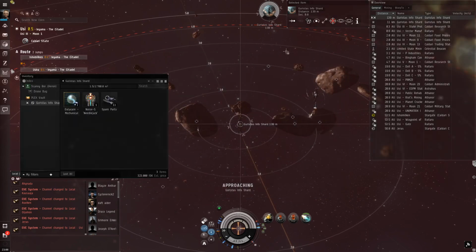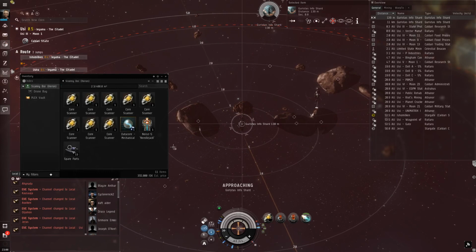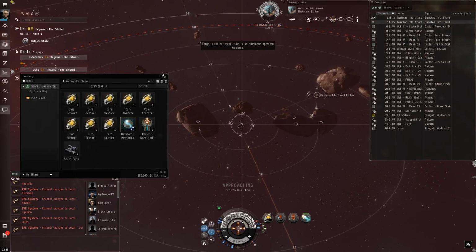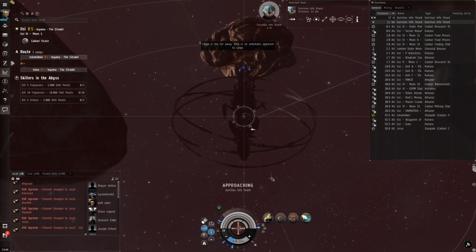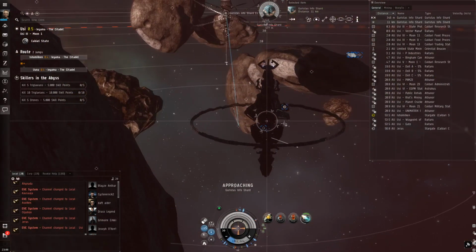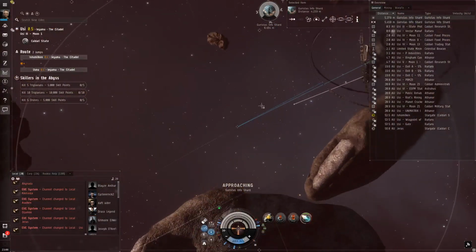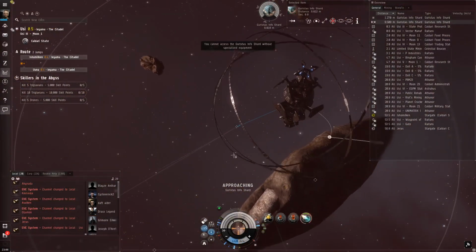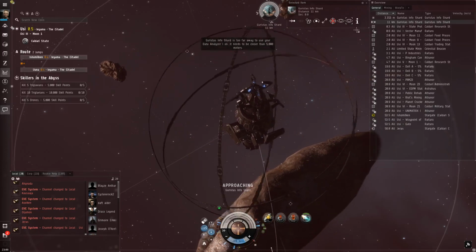So you can open this now. You get free stuff. So that's 300k right there. So you move on to this next one. Just approach, and I'm banging my face on the wall. I'm gonna turn on my prop mod. Just cycle that once, and then just hit this with the data analyzer, right? Oh, my bad.